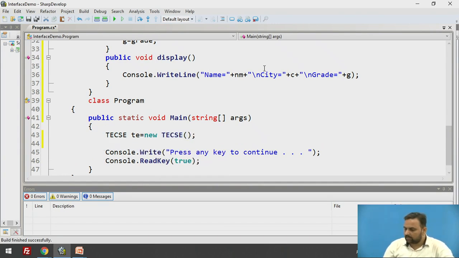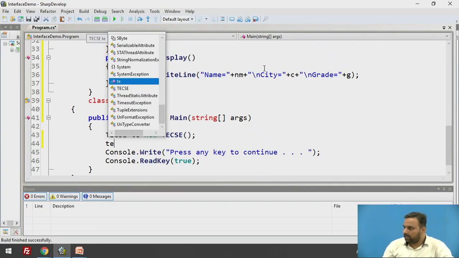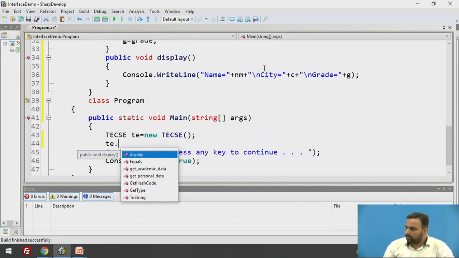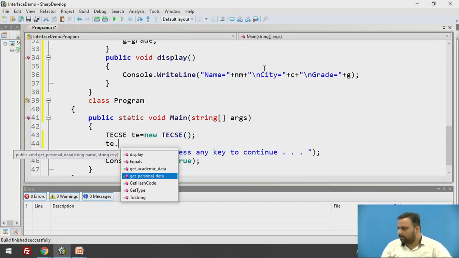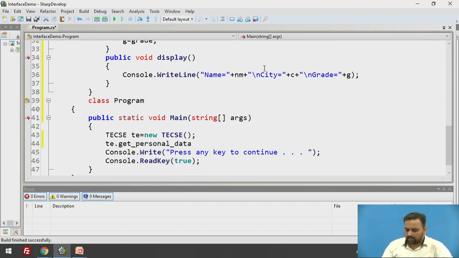Through this object I am going to call get personal data first. I will pass my name, let's say Sandesh, and second the city, obviously Solapur.